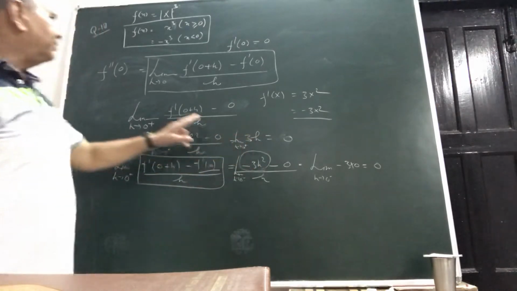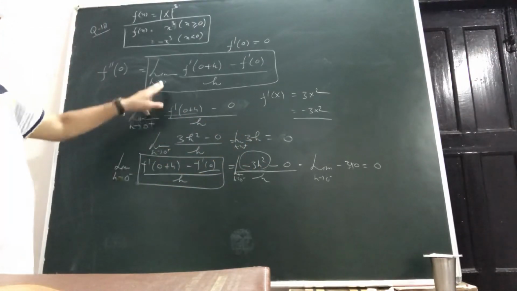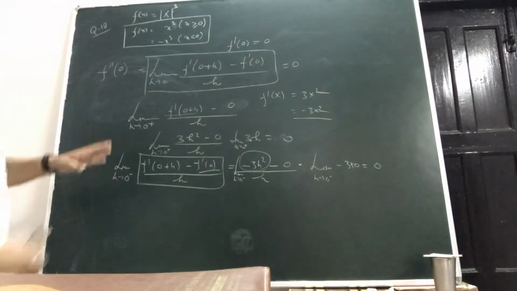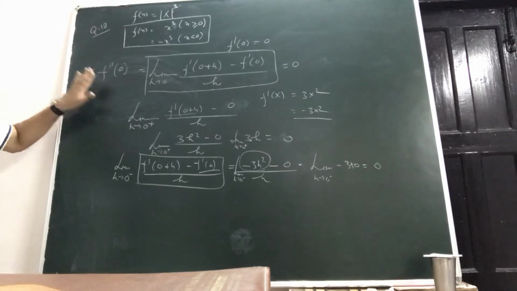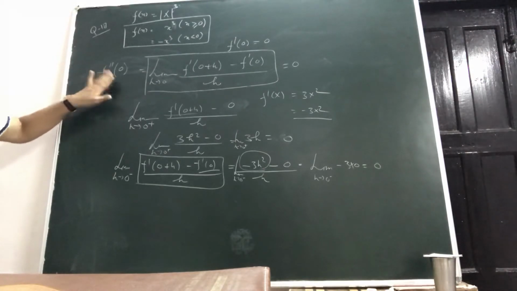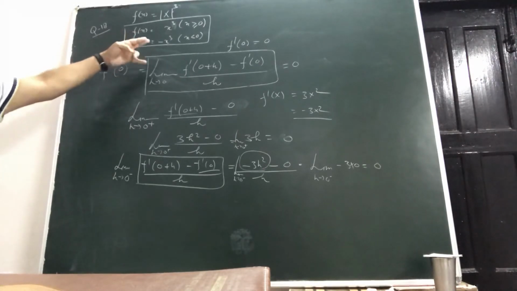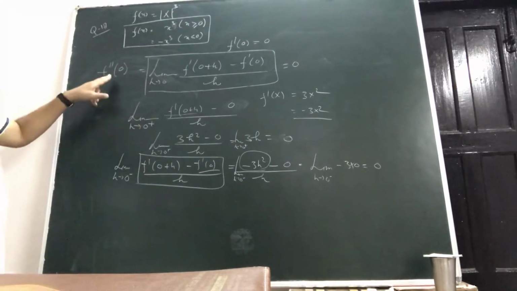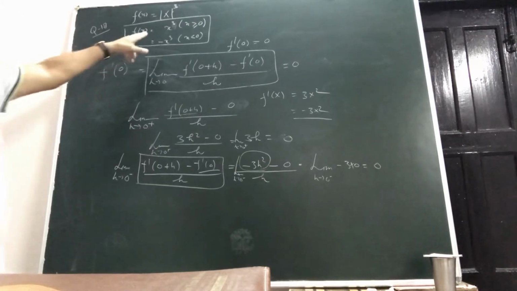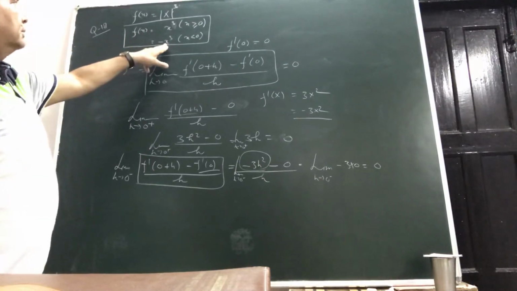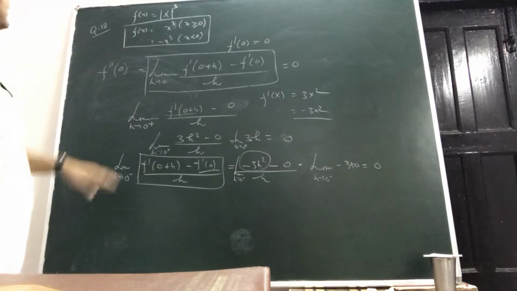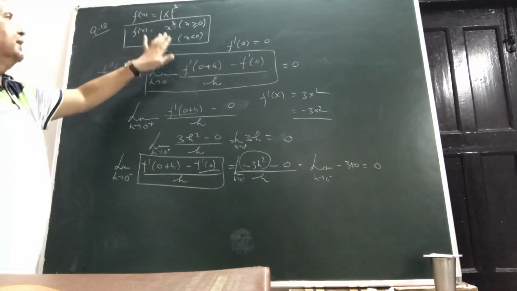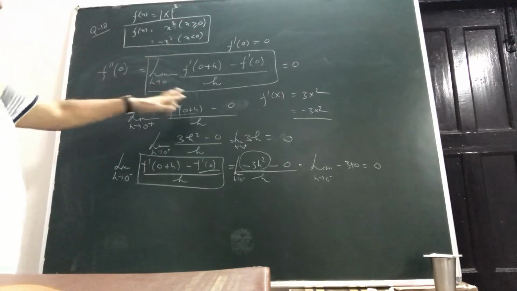So both left hand limit and right hand limits are equal, therefore this limit also exists and this will also be equal to 0. So what we have shown is that everywhere, whether it is the third case at x greater than 0, of course it was too simple, the function is x cubed, its first derivative is 3x squared, and the second derivative is 6x. Here it is minus 6x, and at 0 it is 0.